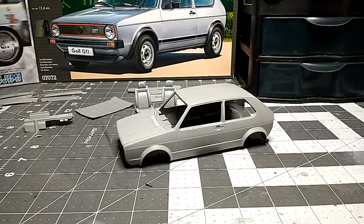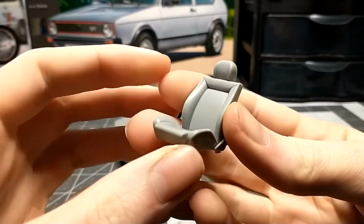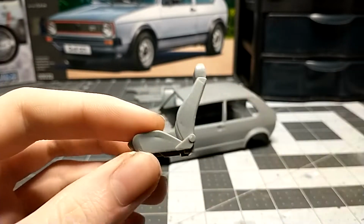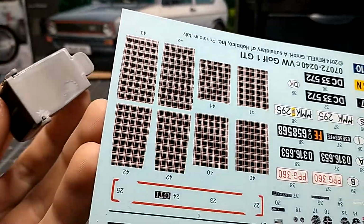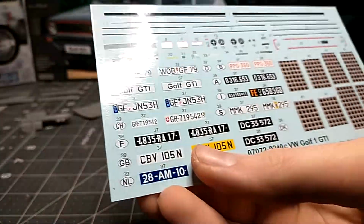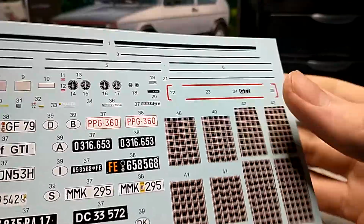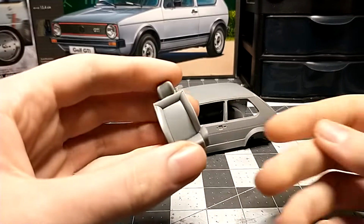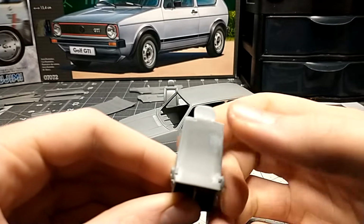So before we go to the body, I do want to mention one thing about the interior. The interior has all these wonderful seats. These things are very, very detailed, and the kit does provide these decals, which look pretty cool. I'm not sure if I'm gonna use these or not. I'm thinking of using them right now because I did see some pictures, and they actually look pretty cool in this little design with the red and white and black theme going on there.